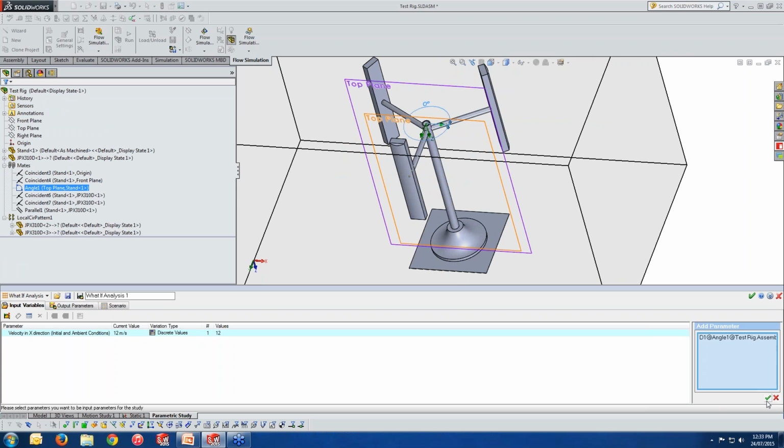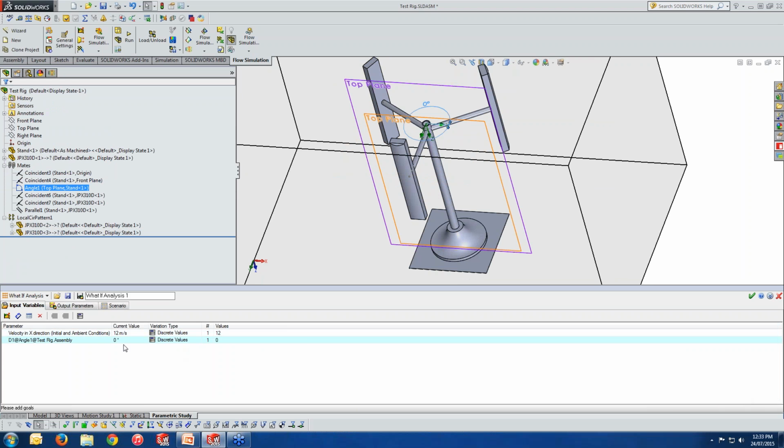Simply by clicking OK, I'm telling the angle of the assembly between these two plates is 0 at the moment, but I would like to change it from 0 up to 90 and step size every 15 degrees. Simply clicking OK, I will have the design points as 0, 15, 30, 45, 60, 75, and 90.